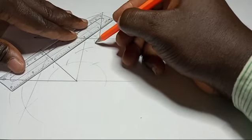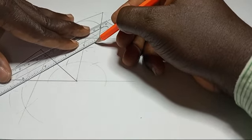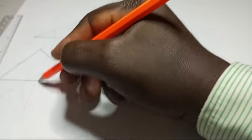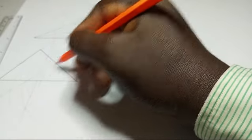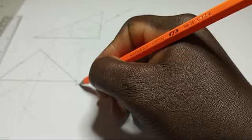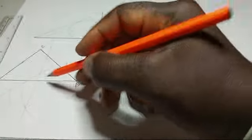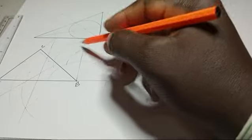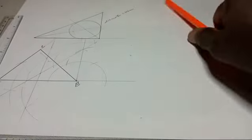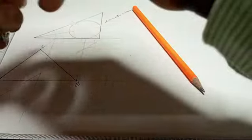So I'll now put it on this one and extend it to the other end. Then I'll draw the bisector. So the two lines are meeting. This is the bisector for the first one, and this is the bisector for the second one. Let me label them. If this is A, this is B, and this is C, this one is the bisector for AB, and this one is the bisector for BC. So I'm going to use the center now. This place where the two bisectors are intersecting will be the center.